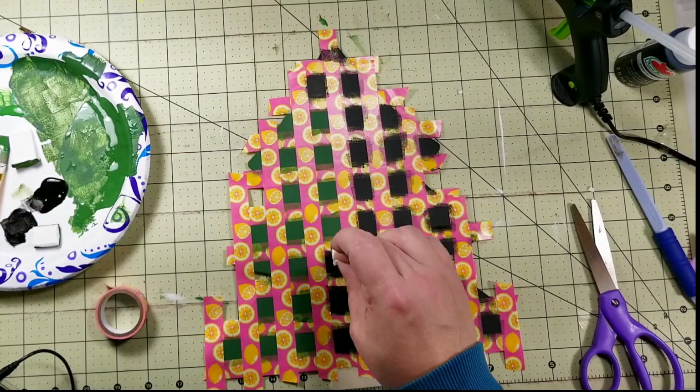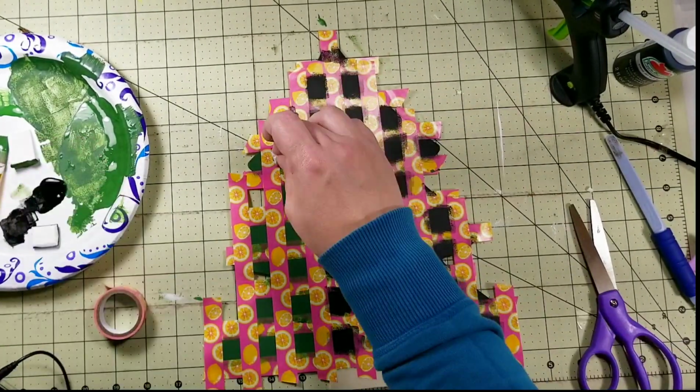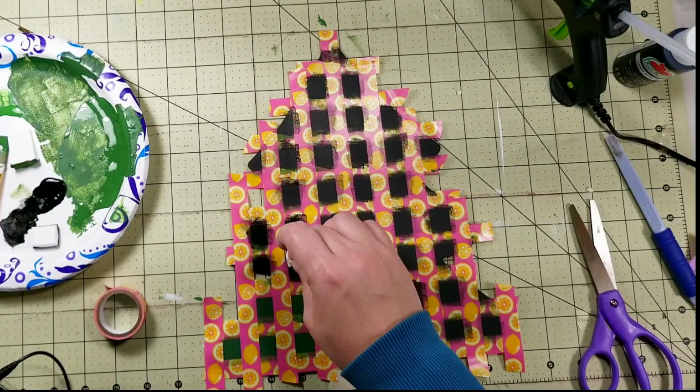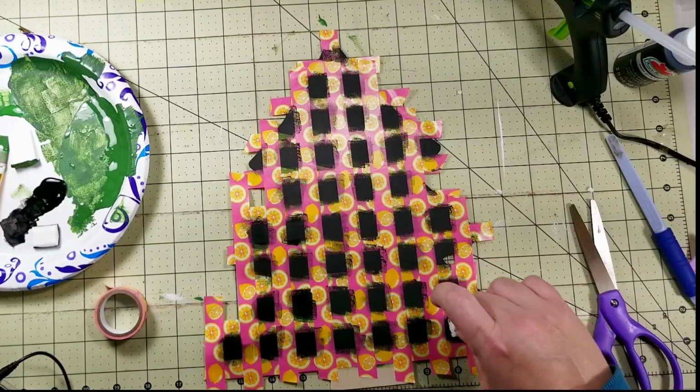Let me know, are you still a fan of buffalo plaid? Do you like it? I'm still in love with it. And like I said, I really like the green buffalo plaid. I don't see it very often, but I really am drawn to the green.